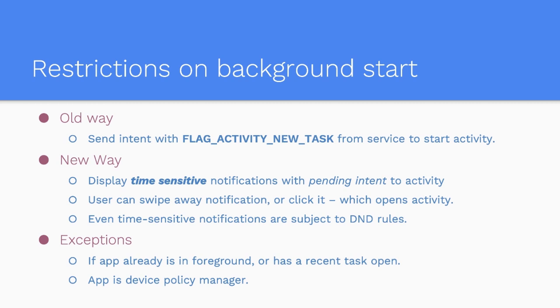If a user is playing a game or working on some other app, they see this notification pop up at the top of the screen. Unless the user swipes it away, the notification stays at the top of the screen, and if the user clicks on it, then your activity actually opens. But if the user swipes that notification away, then your activity will not open.